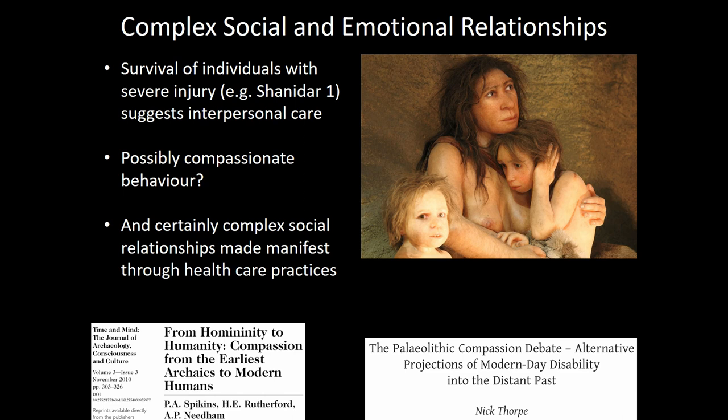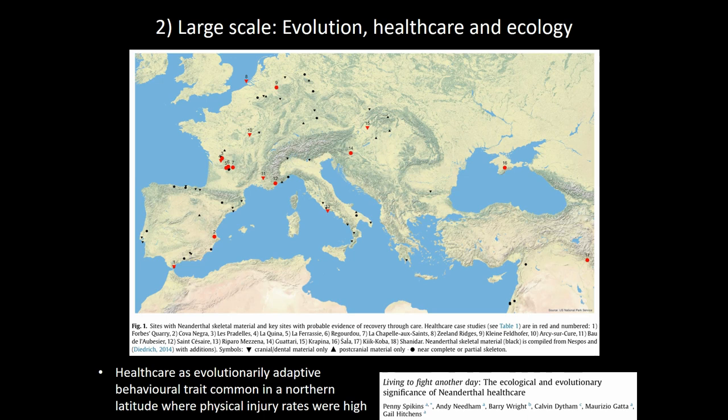And it's a scale I like to work at. Small scale, we can get moments in time, particular individuals and what happened to them. But I think there's a different scale here as well, and we've tried to work in this bigger scale too. Here I shift focus to the population level, in this case, a human evolutionary narrative, the place of Neanderthals in our story, human and more broadly hominin, and quite how that's played out. So that capacity for healthcare, interpersonal care, to take on a cost to help another, how did that spring up? Why did that happen? Is that different between earlier hominins? Is it different to what humans did in the Paleolithic as well?